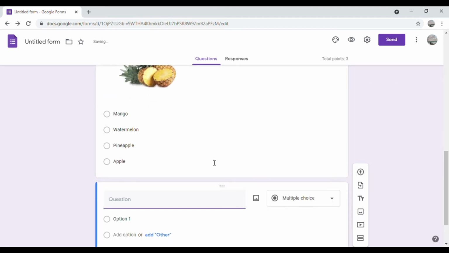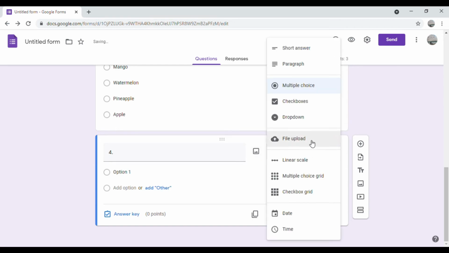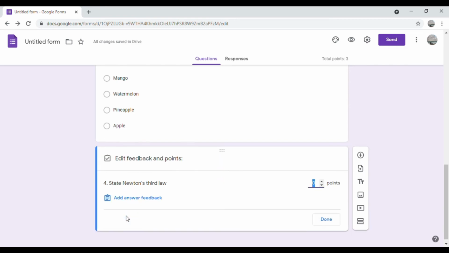Again, I'll give one more question, the 4th one. Now here, I'll give it as a paragraph, so the student must write something there. The question I can just say is, state Newton's third law. You can give it anyhow. Paragraph will be used when you're using questionnaires for science related theories or some laws, and also for maths theorems, because those statements cannot be changed. So you can give a particular formula or formulas anyhow.